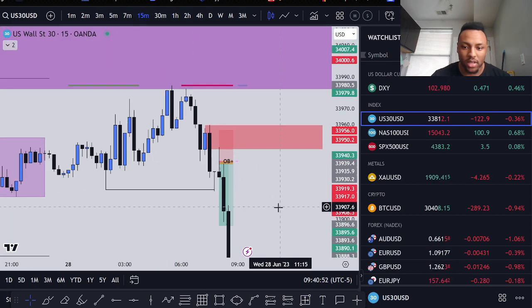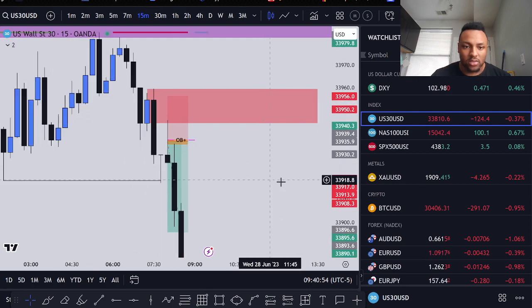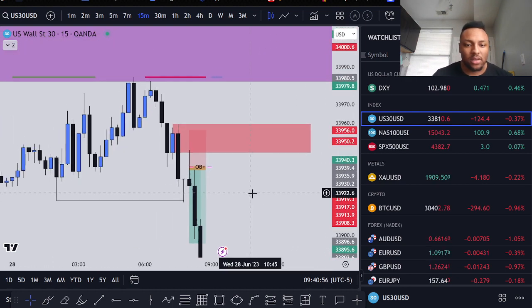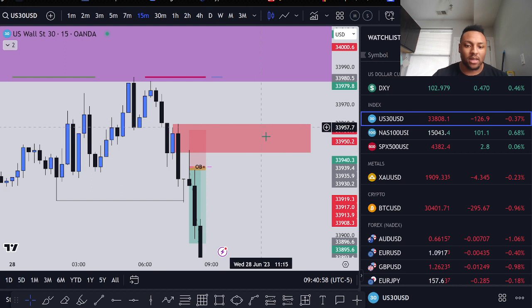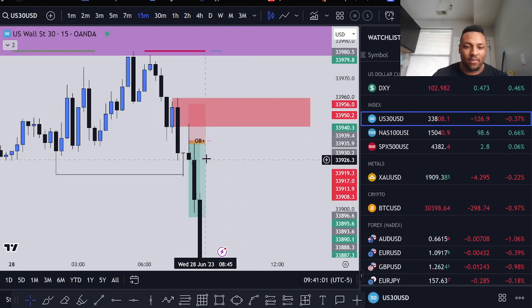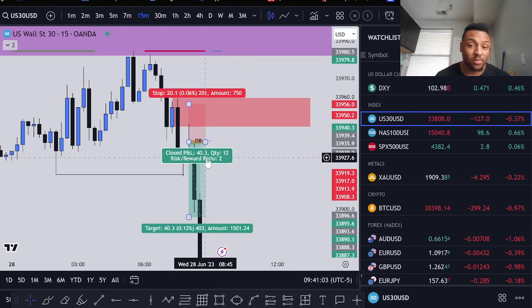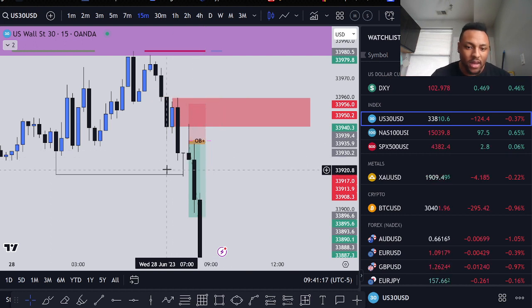On a 15-minute chart, here's where people mess up. People could be messing up by not understanding structure. That was the biggest part that changed my whole game, understanding market structure. I don't care what strategy you use. I don't care what kind of indicators you use. If you know market structure, you can make anything work. It's just a fact. But anyways, I noticed this order block right here.